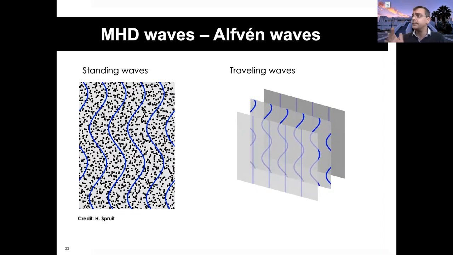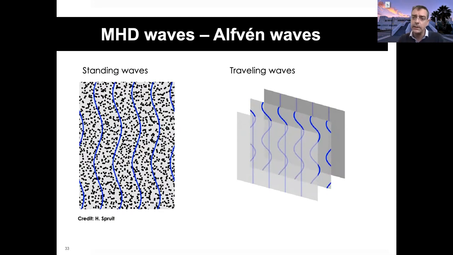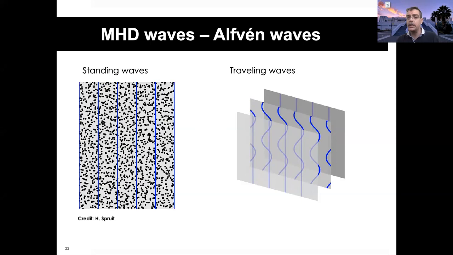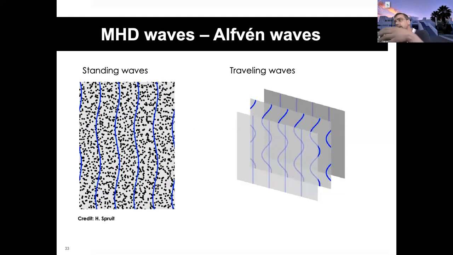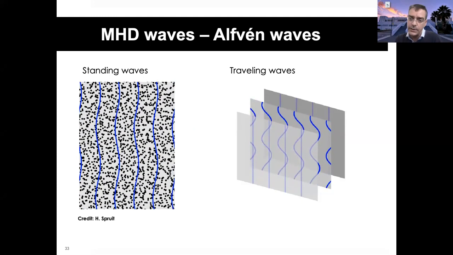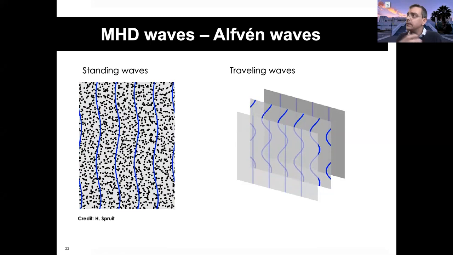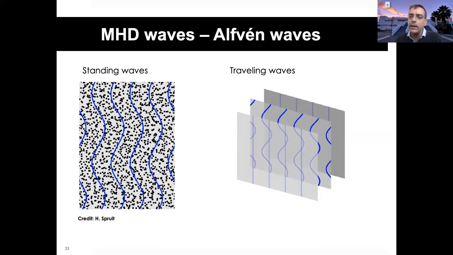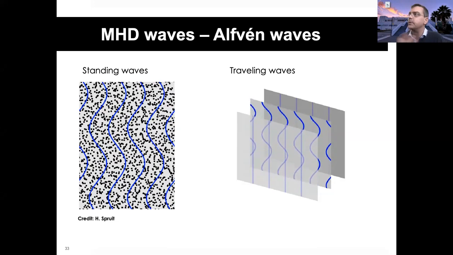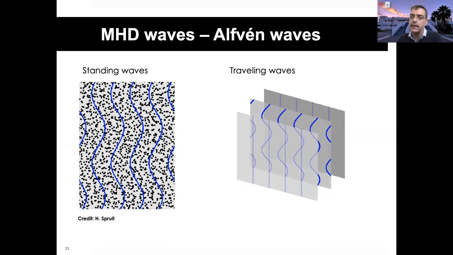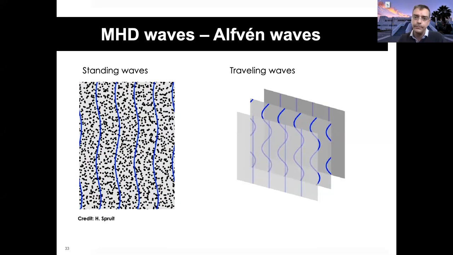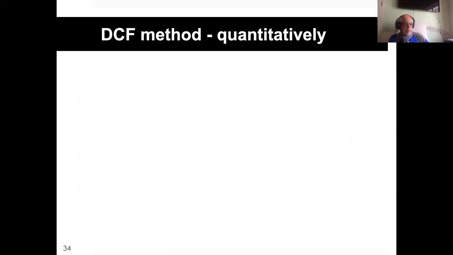Because of this perfect attachment, right, of the flux freezing of the gas and the magnetic field, the kinetic energy of the gas is transformed to magnetic energy of the deformation, right? And vice versa. There is an exchange of energies, leading to basically equipartition in the end of the two types of energy, kinetic energy and magnetic energy. And this is a central assumption of the DCF method. So let's write down these assumptions as equations.